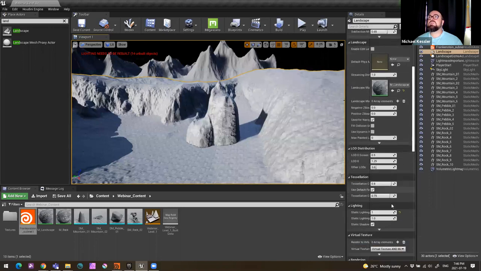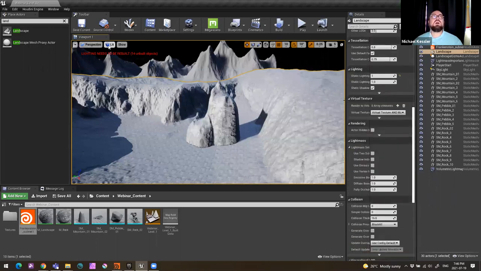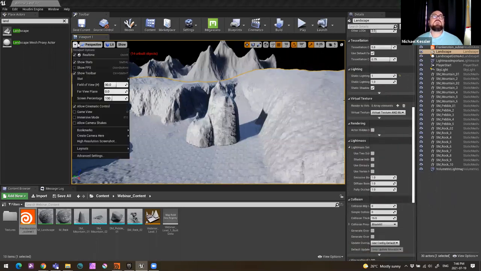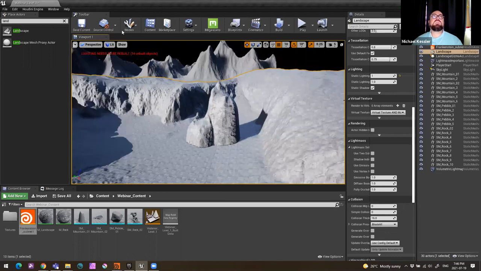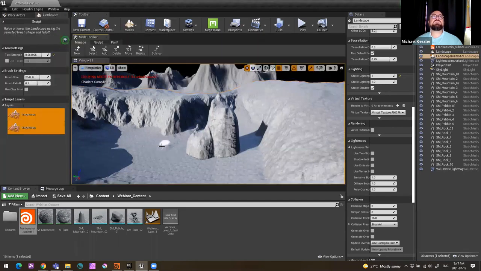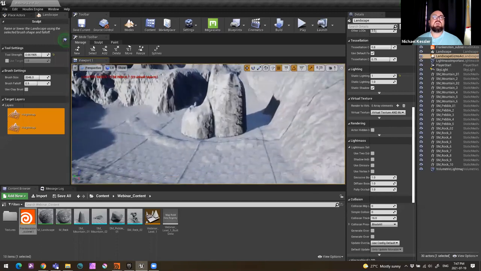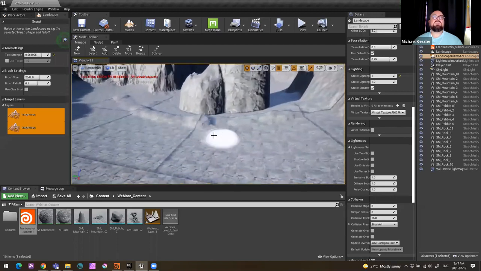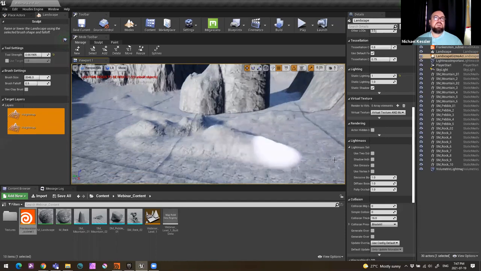If we go to our terrain editing, if I go over to the modes, change the mode to landscape. Now I am using a height map here, but you can actually come in and start painting just like you would in your sculpting software. It has that, and this is kind of fun all on its own. And there are some tools to make it look like a real terrain.